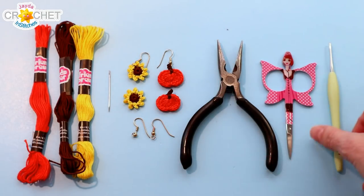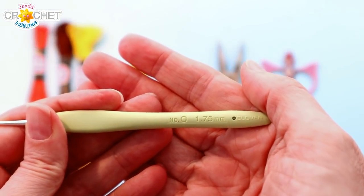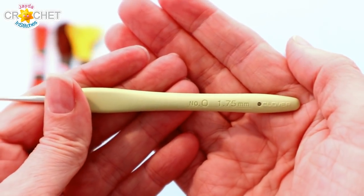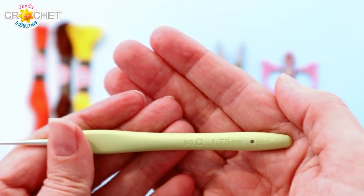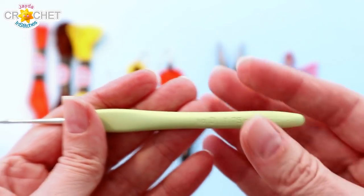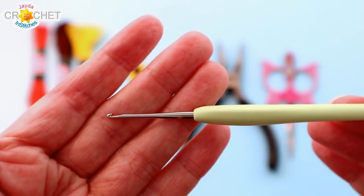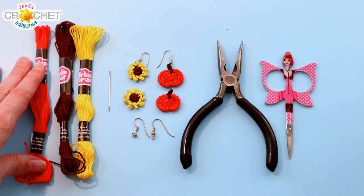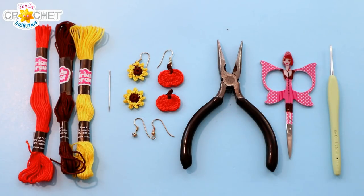You've got a pair of scissors, and the hook we're using is a 1.75 millimeter. You can also use a 2 millimeter. So this is a small little hook. This is also known as a 5 steel or a 0 in the US, possibly a size 2 steel or a size 14 if you've got old UK hooks. So either way, it's a very small little hook, but you can use whatever small steel hook size you're comfortable with in relation to the size of the embroidery floss you're using. So those are all the supplies you need in order to make the earrings.